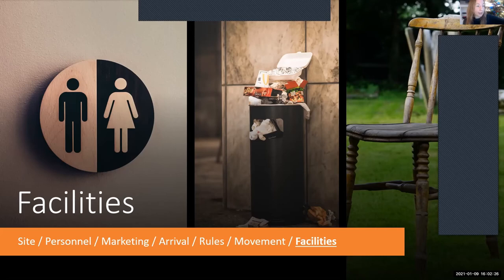Provision of hand sanitizer, all of that we've spoken about, making sure your team have everything they need. And if you have an outdoor event, but with a small inside area, which your team is using, then you need to sanitize that indoor area as well as you would if the public were using it. And obviously make sure your team aren't all going into the tea room together and breathing on each other. It needs to be managed just as well as the outdoor areas.